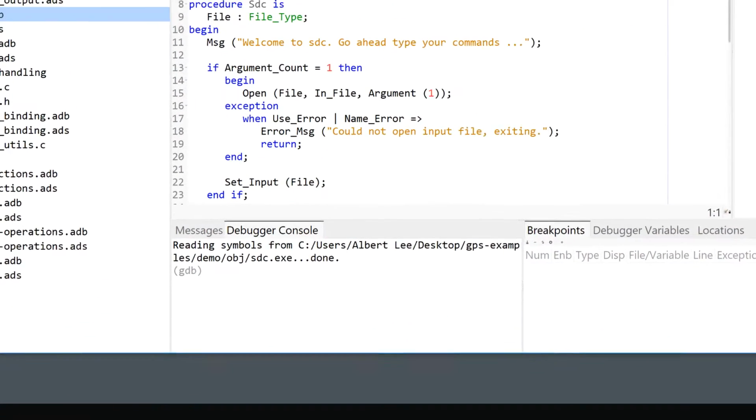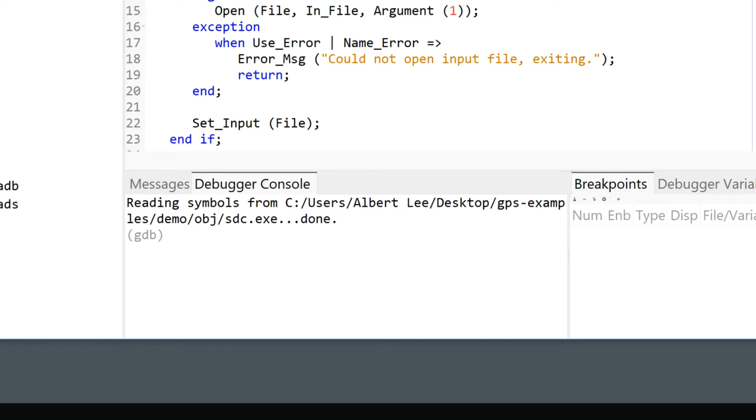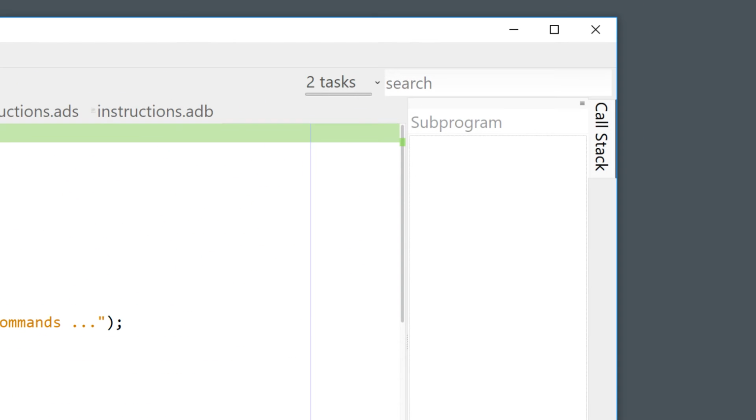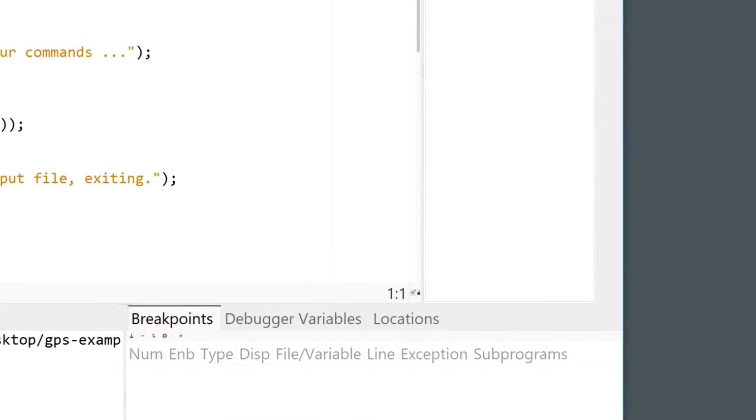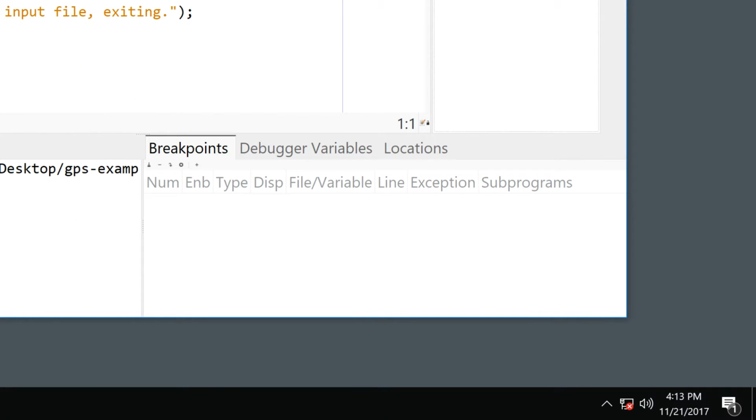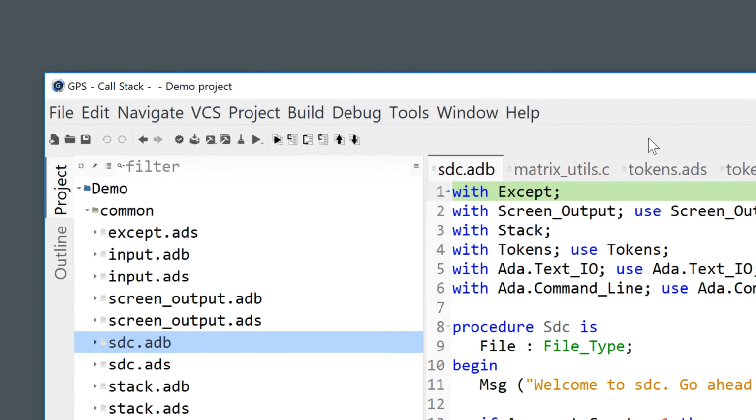Downstairs in the debugger console view, you can see the telltale prompt that suggests that we're using GDB as our debugger engine. On the right, you have a call stack, as well as some data displays for breakpoints, debugger variables, and locations. On the top, some additional toolbar buttons appear for directing the debugger.